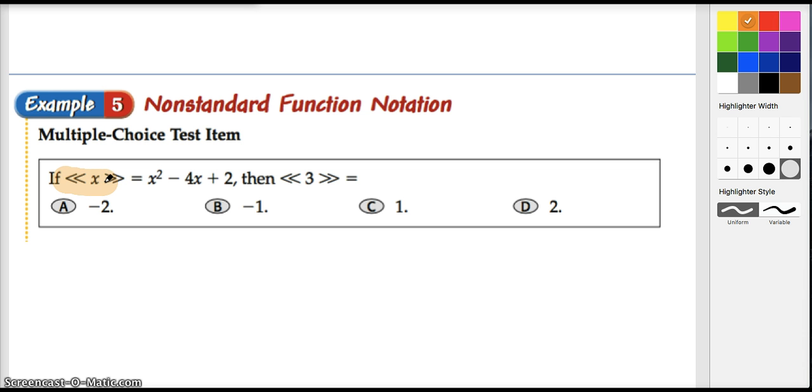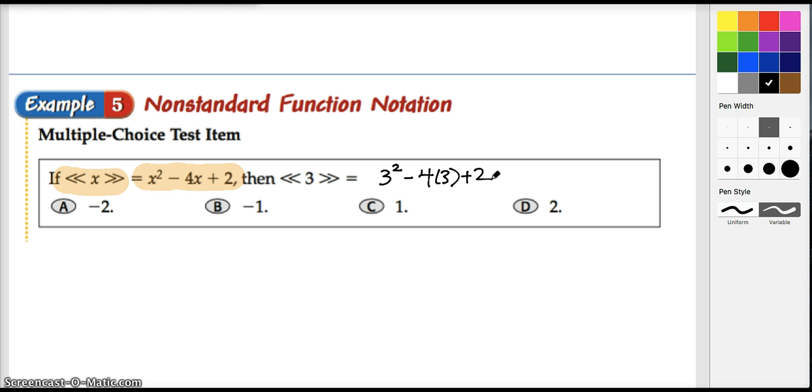So they're going to define, they say, hey, this less than x greater than symbol, right, is basically anytime you see x in that, anytime you see a number in that situation, this is the thing you want to do to the number. Anytime you see a number like this, it means take that number, square it, subtract 4 times that number, then add 2. So when you get a problem like that, you just need to use the pattern and say, okay, well, if that's what you want me to do, whenever I see a number in that situation, I'm going to take that number and square it. Take away 4 times that number, right? And then add 2. See how this is a lot like that function notation we just worked on?